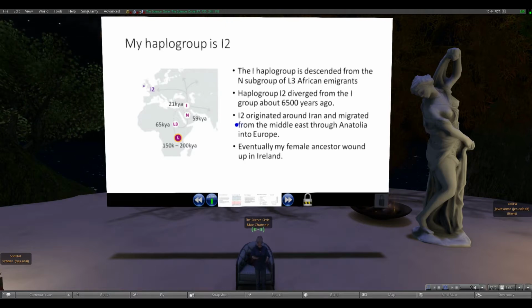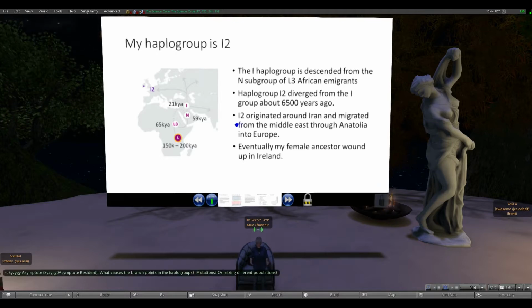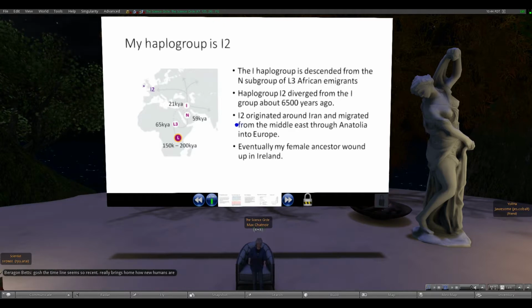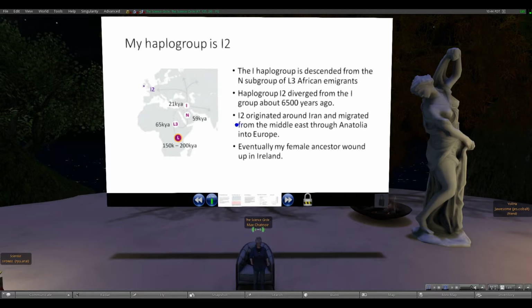Psychically connected. Interesting. No, mother and daughter cannot have different haplogroups. You're going to get your haplogroup from your mom. So if you know what your mom's haplogroup is, you know what yours is. So my mom had the same haplogroup as my grandmother, and my first cousin, who is the son of one of my mother's sisters, has the same haplogroup that I do. So we're all in the same lineage, but there aren't that many female offspring in the family.